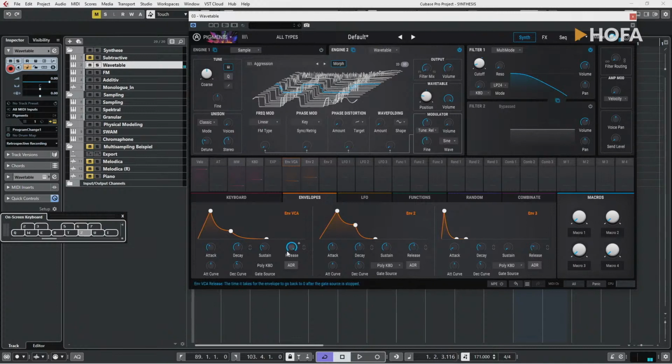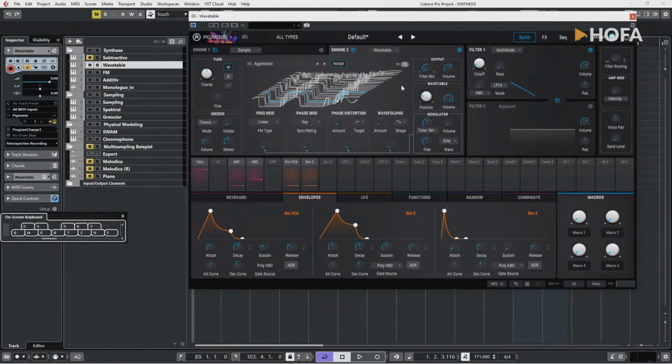And it has a release as well, which is now set to 20 seconds. So we also have it on the filter, so yeah. That's a very smooth release, which, if you play many notes in succession, would create some terrible clusters, but that's okay for now. All right, let's set this back.